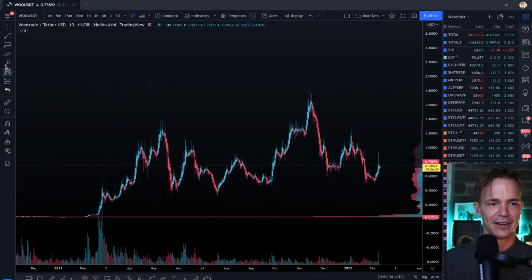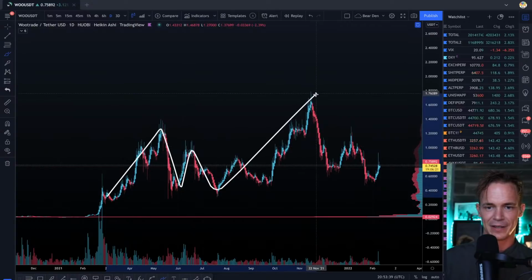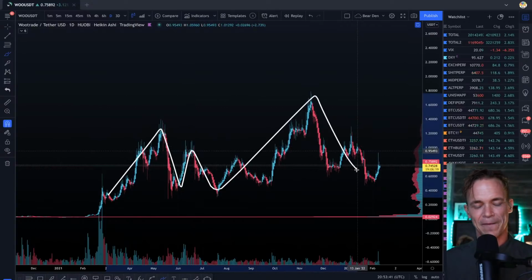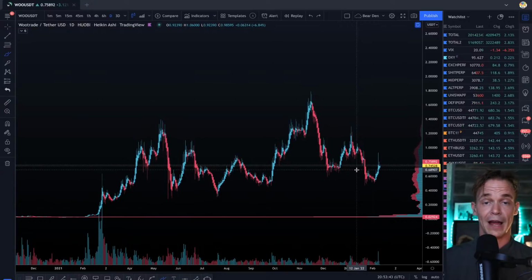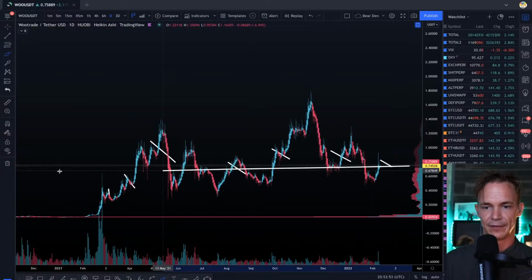And this happened actually a few times. Like here's one 300% swing and then a 50% loss. Another big swing, 50% loss. Another big swing, 50% loss. This is why some people like day trading, because there's a lot of volatility to take advantage of. But often the best thing to do is just, again, to buy month over month of an asset that you like. So you get this nice, really mid-range price.